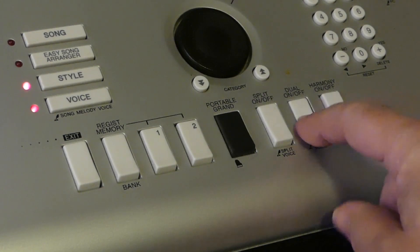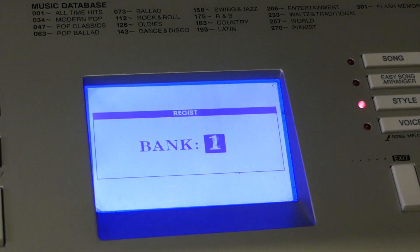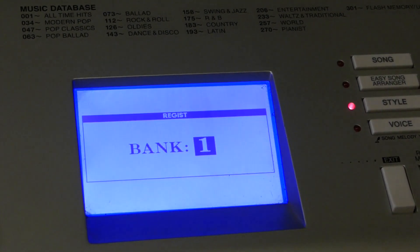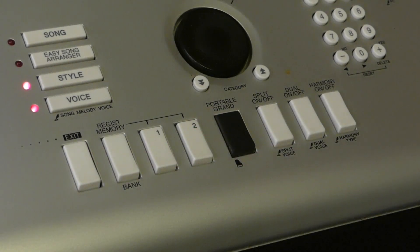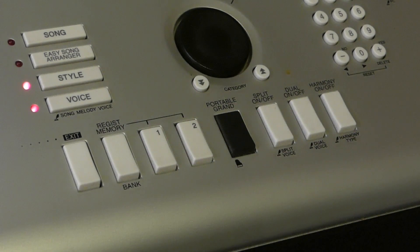By default this EP gets a synth pad, but there are 499 other sounds you could choose to blend with that electric piano. And when you've got a sound or combination you want to access quickly, you can store it in any of five banks, two sounds in each bank. So there's my EP and my piano.